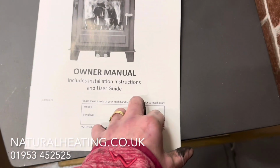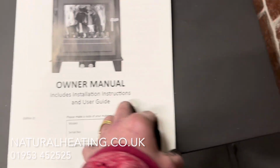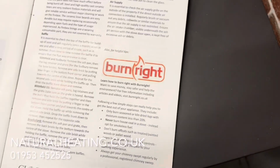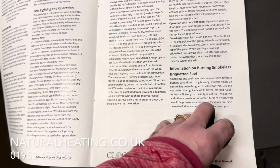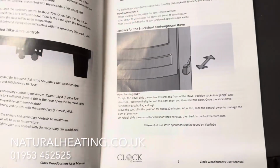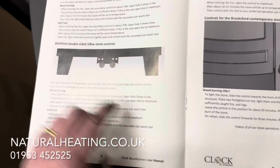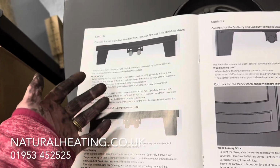The stove manual, edition 2. I don't know when I last looked at a manual. It was probably a wee while ago because they haven't changed in ages. And it's been a while since I've needed to look at one because I already know all the clearance distances to combustibles. You know, you've got all your standard information. You can tell I've been handling smokeless fuel with your gloves on.